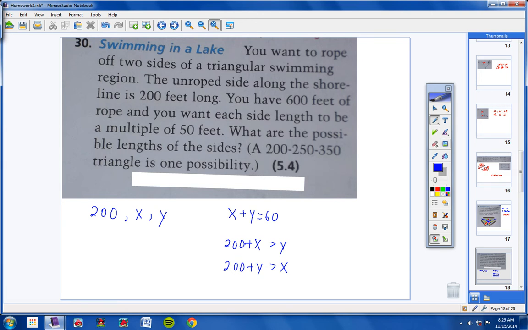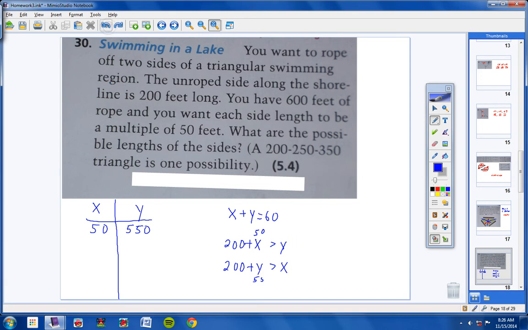Okay, so here we go. Now, I'm going to put a column here of x and y. Now, students, I'm going to start with something really small, like 50. So if x is 50, y has to be what then? They have to add up to 600. Now, this won't work, guys. Watch. If I put a 50 here for x and a 550 here, I do not get true statements, okay? It doesn't work. It's not even close. Look, there is no way that 200 plus 550 is greater than 50. So this will not work.